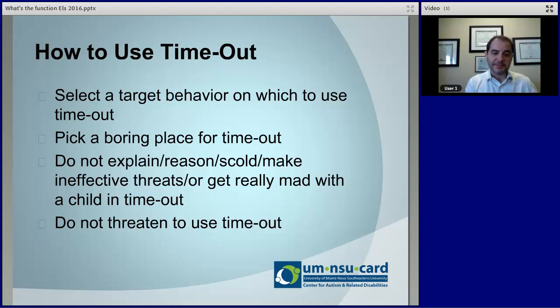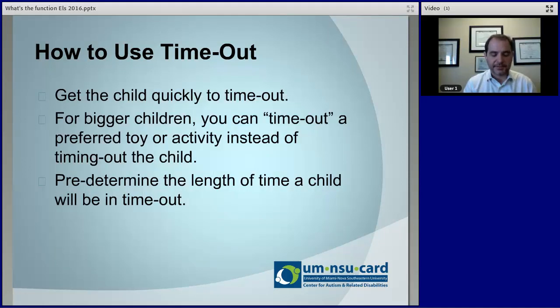If time in is reinforcing and time out is really time out, you do that once or twice for a specific target behavior, and that behavior should quickly start to decrease. If not, then one of these variables is out of place, and it's not what you think it is. Timeout is not functioning the way that you think it's functioning. So don't get angry about these things. These are all clinical procedures. Get clinical. That's what I tell my families. Don't get emotional. Don't get upset. Don't explain. Don't reason. Don't get angry. Just get clinical. We're going to timeout. That's it. And if we're in fact executing timeout correctly, then we should start to see a decrease in behavior.